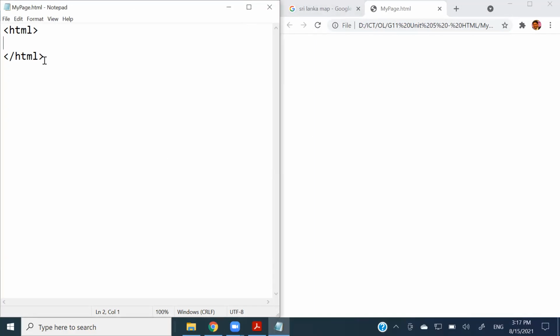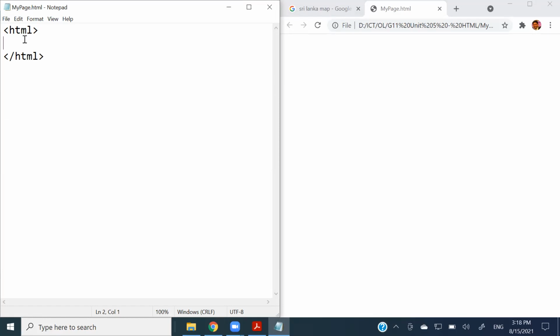Okay, so far what we have talked about is that we have to save the Notepad as an HTML document using the .html extension. Then we must have the HTML starting tag and the HTML end tag to define this is an HTML document.